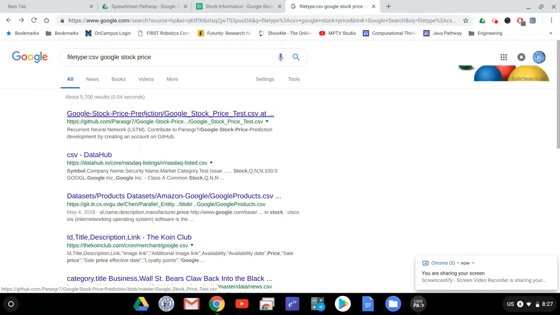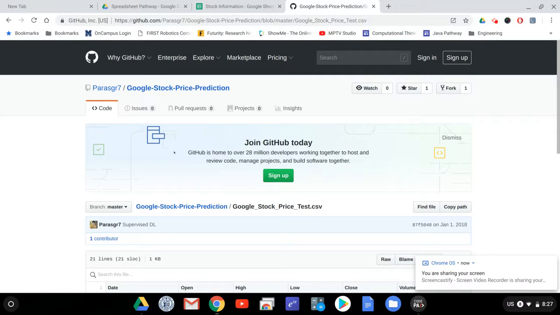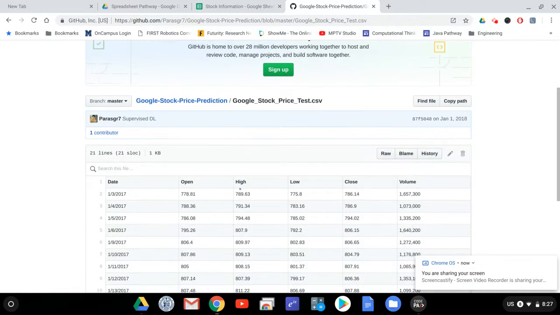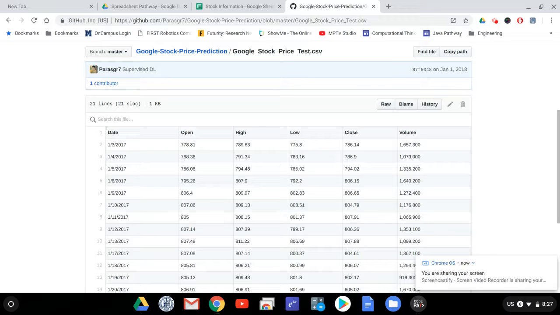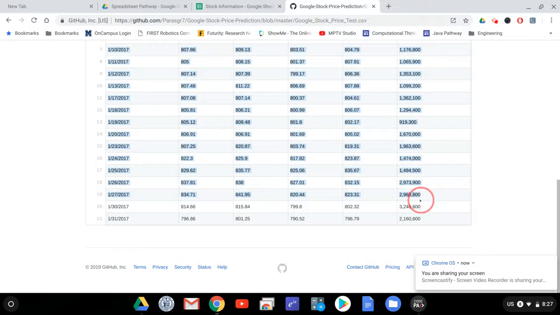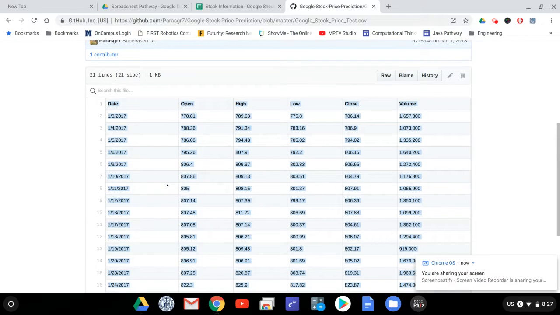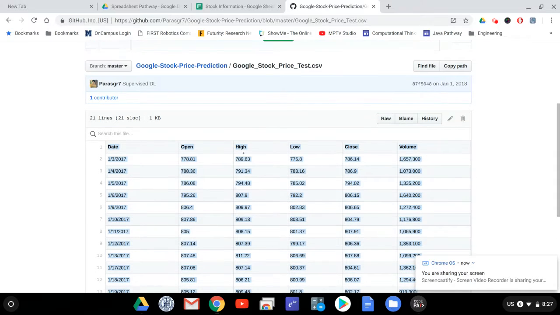Well, we can just take it, doesn't matter. So let's take this GitHub link. And if I scroll down, I have a preview of what this file looks like. And again, I could go and copy and paste. The problem is sometimes these files are going to be thousands of lines long. This one's pretty short, but it could be thousands of lines long.